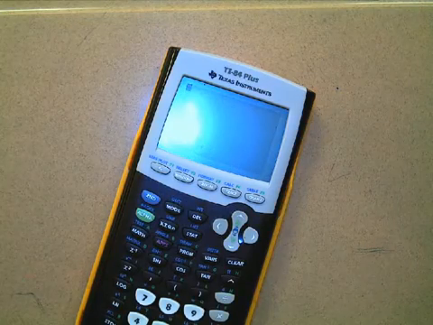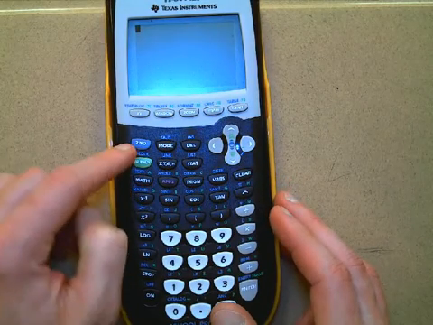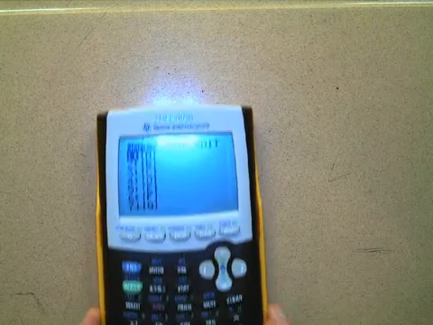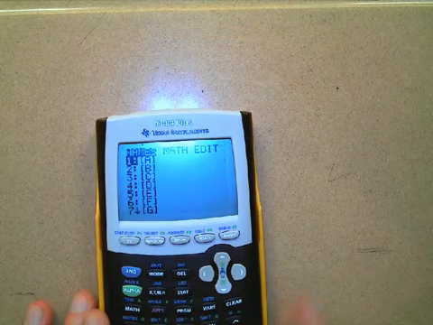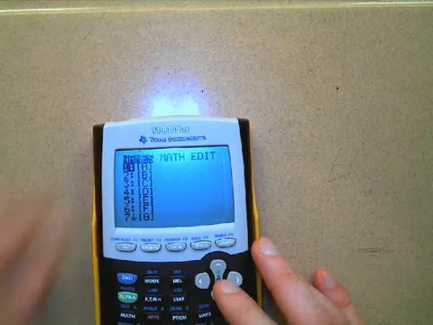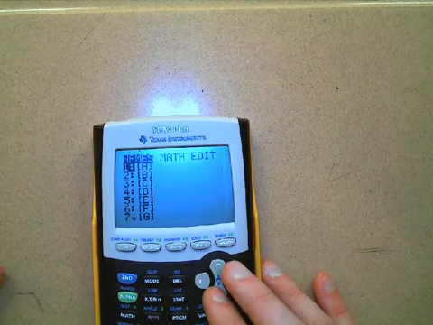So you have to press the second button, and then x to the negative 1, and that'll take us to the matrix. Okay? So we're going to create two matrices here. You can see there's a lot. We're only going to focus on A and B. Okay? So to fill values into these matrices, we have to go over to Edit and hit Enter. We're going to edit them.